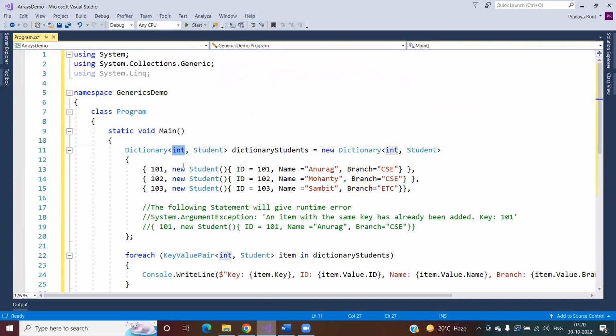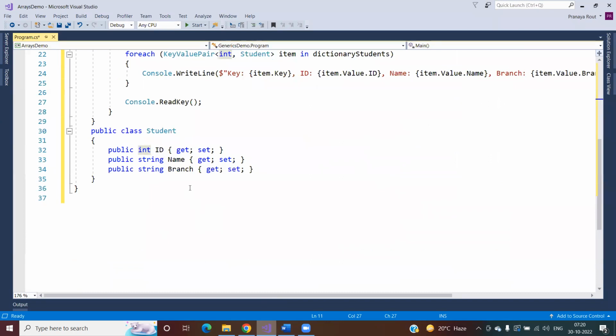Now I need to create a dictionary of students, where I make the ID value the key and the student object its value. Suppose I'm going to store three students with the IDs 1, 2, and 3. Then 1 should be a key, 2 should be a key, and 3 should be a key, and the student object is going to be my value.